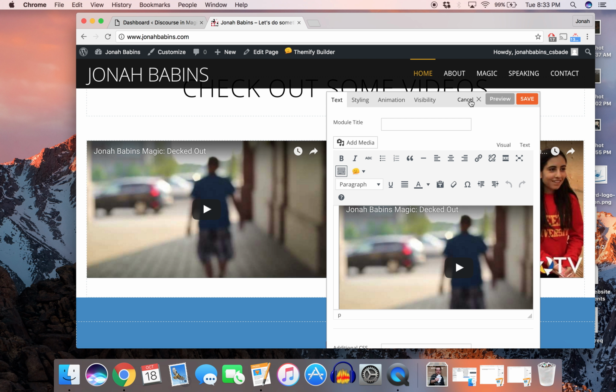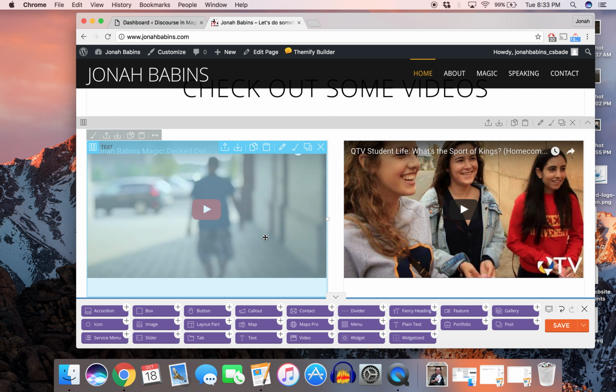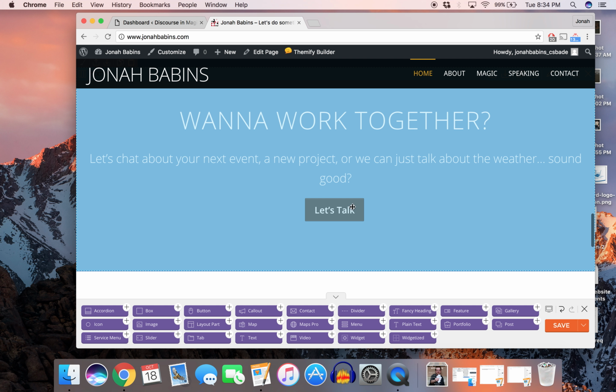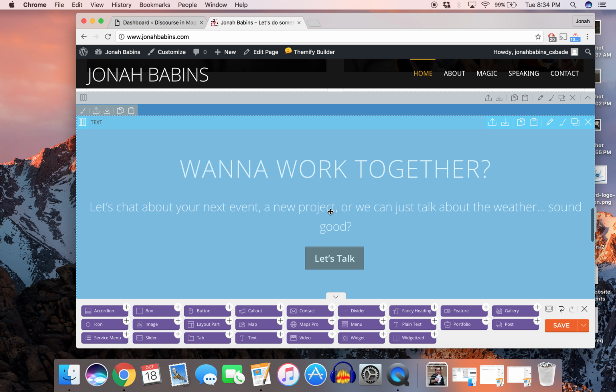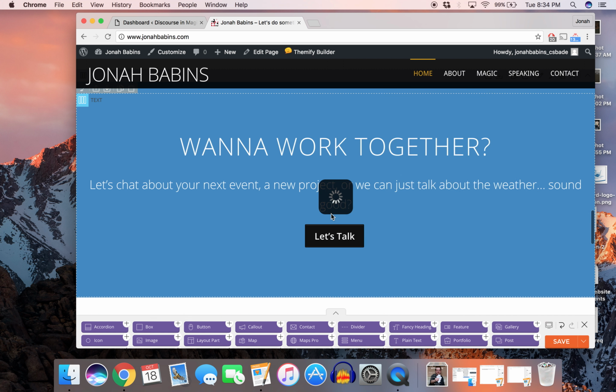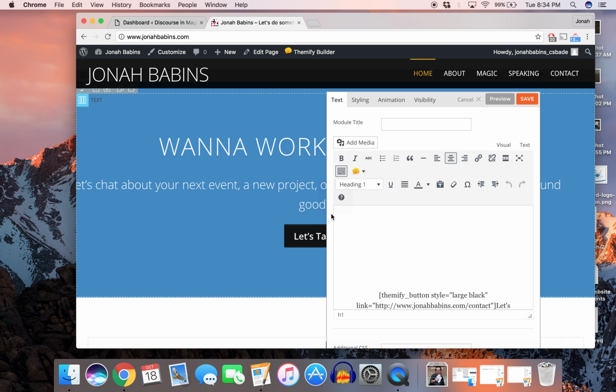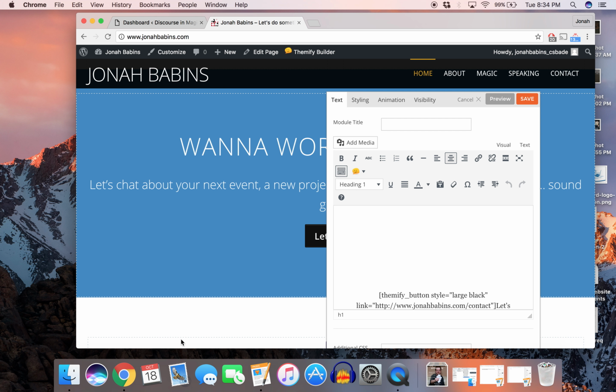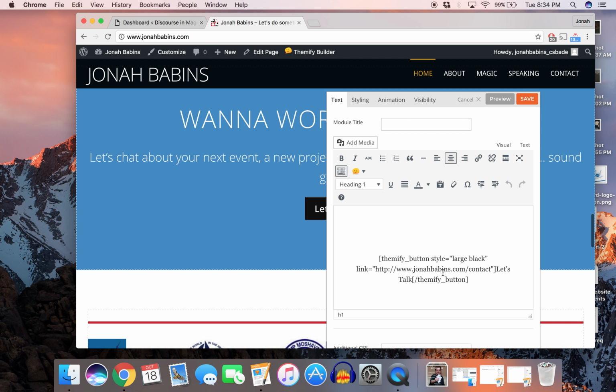But yeah, and now when someone goes on the page, it automatically loads in its spot, just like that. And this is a button. And this button I put in a different way. It's just worth showing you that you could use the button with, you know how they had an option down here. But the other way to put a button is here.